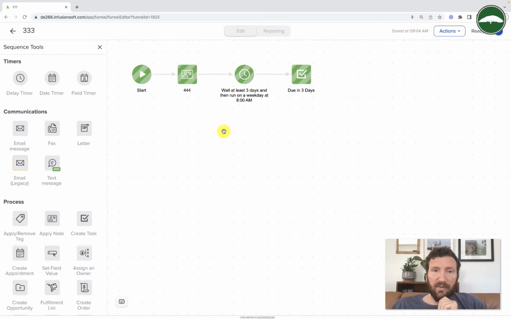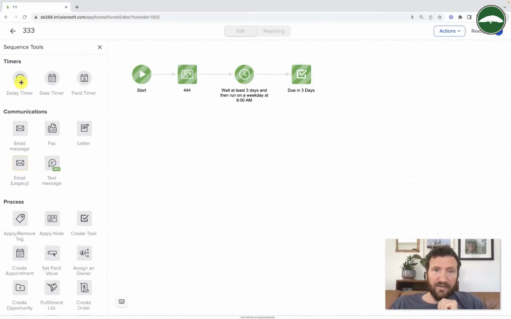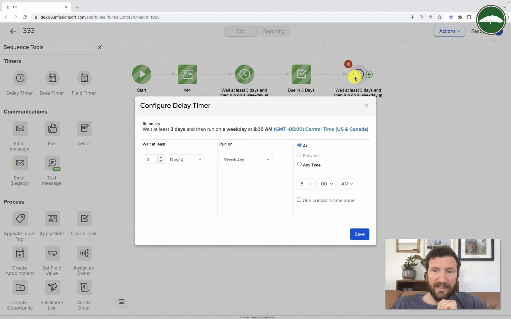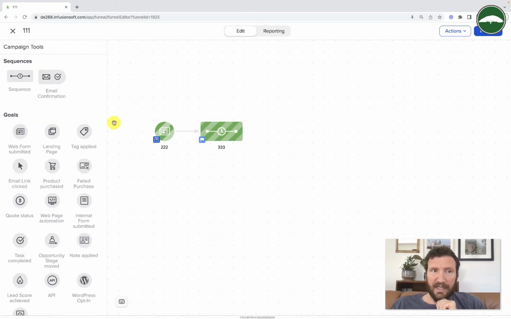If the task is being created in a sequence, right, and you know that it is due in 3 days, then I would just duplicate this timer or create a new timer, and then 3 days after the task is created, send an email to yourself or use a note to remind yourself about the task, right? So that's if the task is being created automatically. You could bake in reminders that would stop if the task was marked completed.